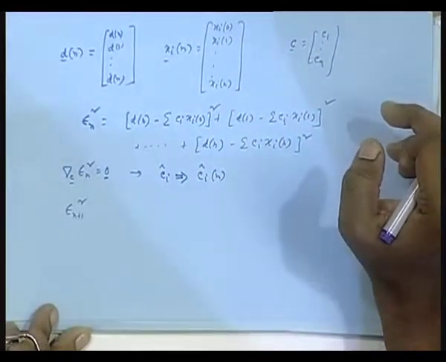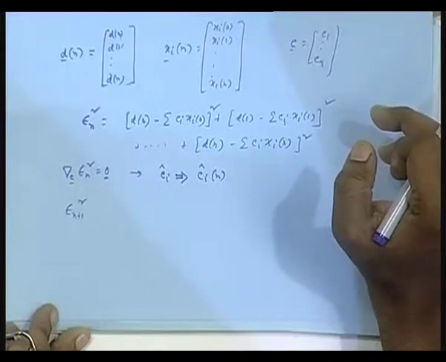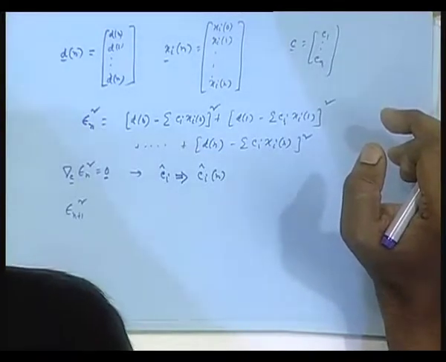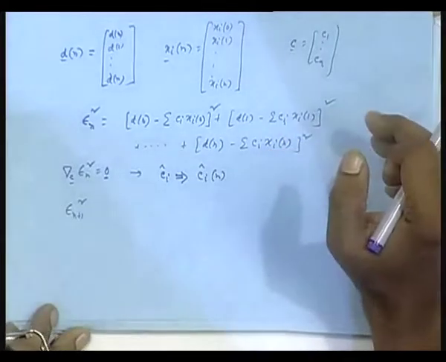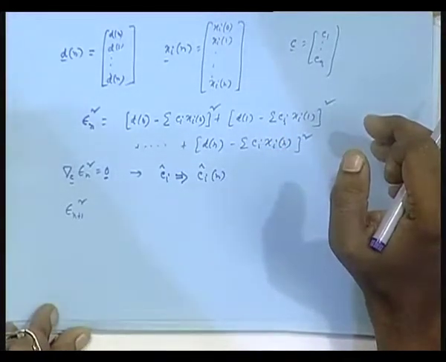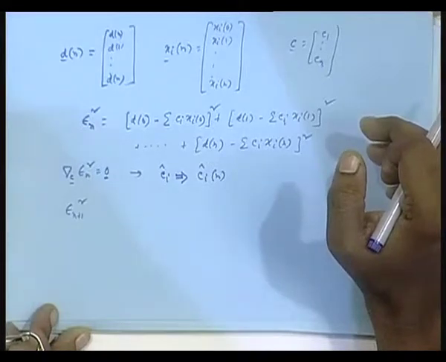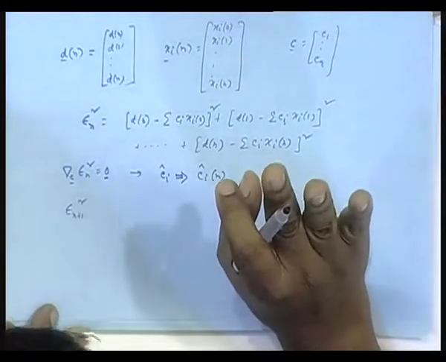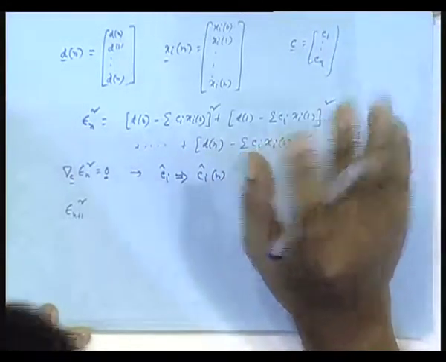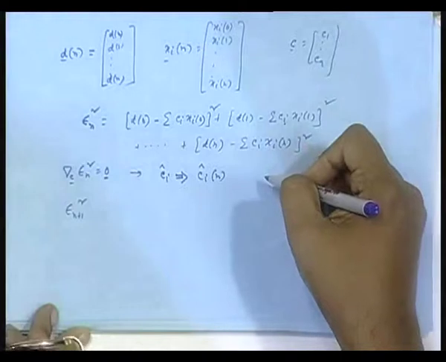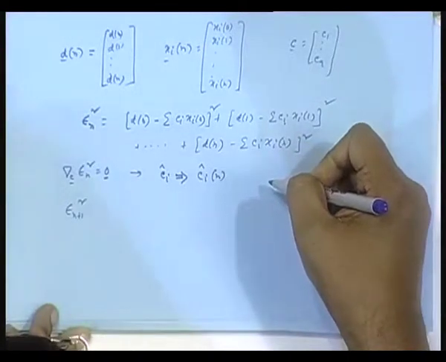Sir, one question. This epsilon n square, you have defined that every d n minus C I x I n, and then data up to n, yes. So, just squaring it up and adding it up. Why don't you do the modulus of each term? No, I will do that later. Let me proceed, there is a plan by which I am proceeding. Okay, this is taking data up to n.